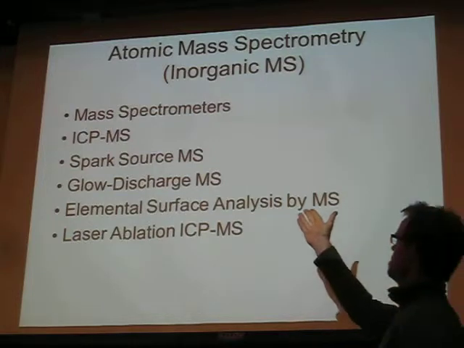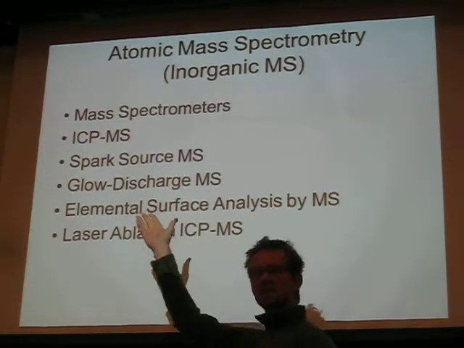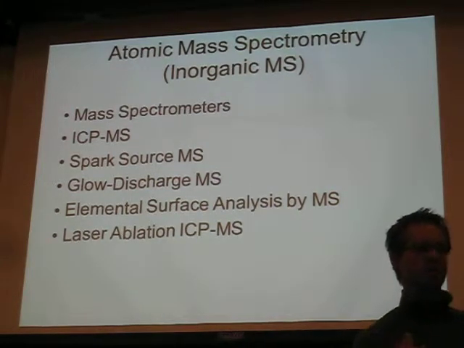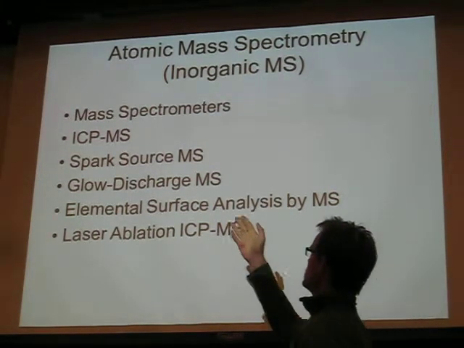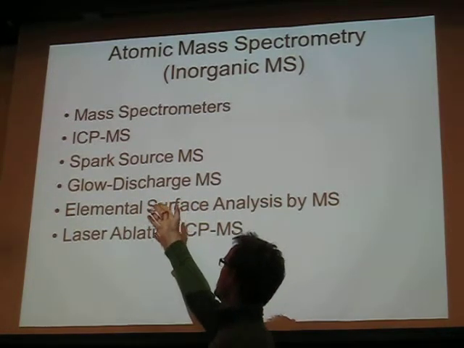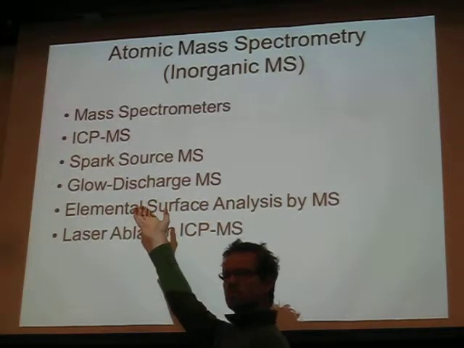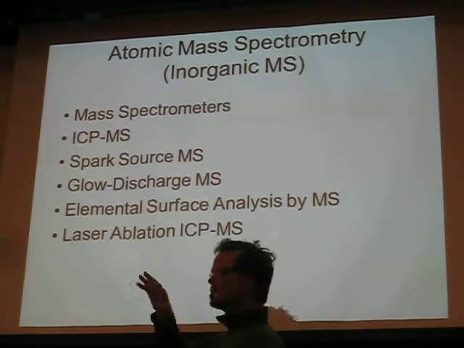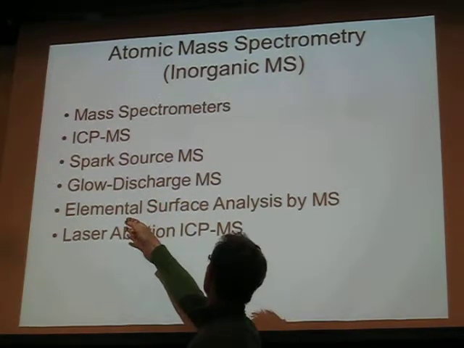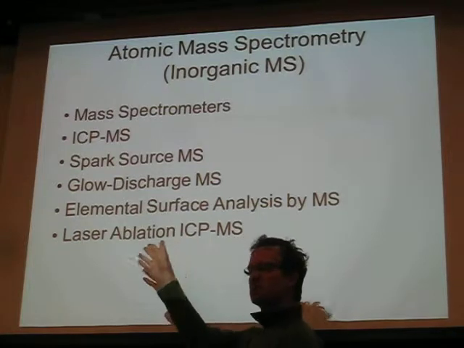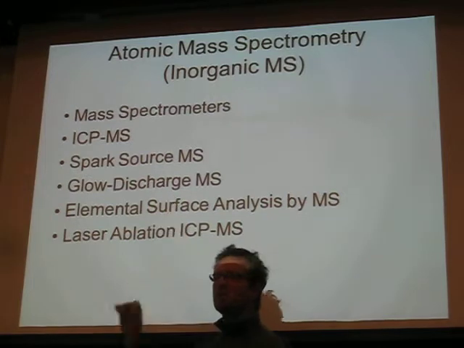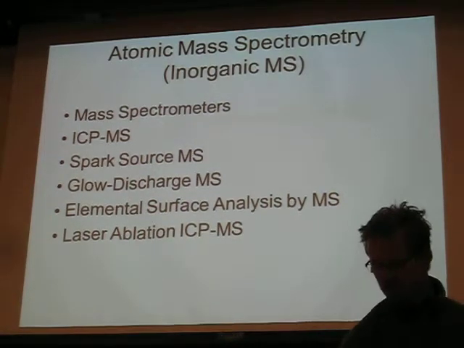So for ICP mass spectrometers, it's the same kind of inductively coupled plasma we talked about already, but now we have a mass spec on the other end rather than an OES spectrometer, right? There's other ways that we can introduce ions as atoms into the mass spec, and one is via a spark source upfront system. I'll talk a little bit about that. Or glow discharge. These are much less common, right? Elemental analysis, laser ablation. I'll talk about all these examples, and all these have mass spec at the end, and just different ways they get the analyte sample into the mass spectrometer.